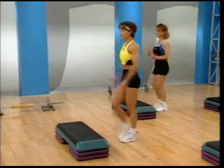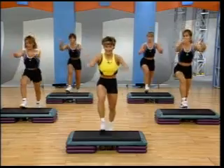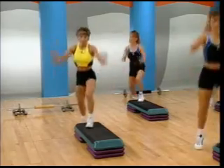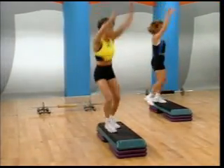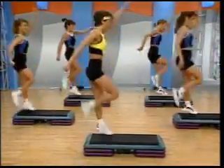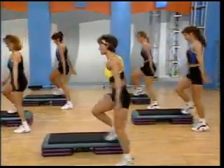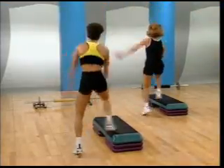Ready? We're going to start the next one with basics. Let's go. Getting into it. Here it comes. Slide up around the corner. Lift. Power horse. Up. Up. Over and over your board. T-step. Go. Lift. Side up around the corner. Up. Power horse. Lift. Over and over. That's the way to work.